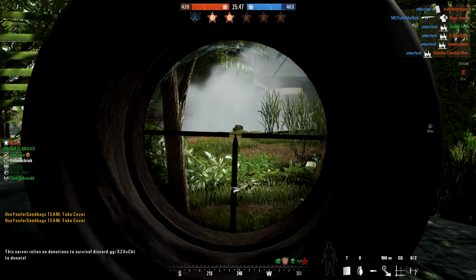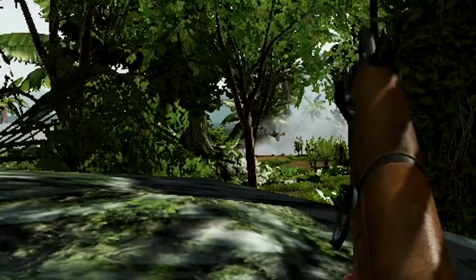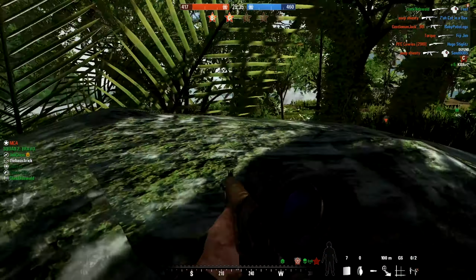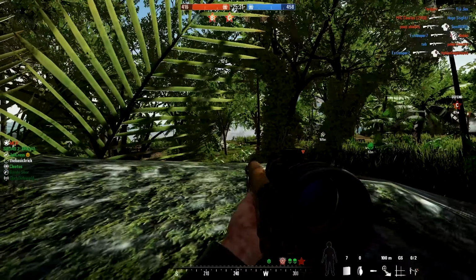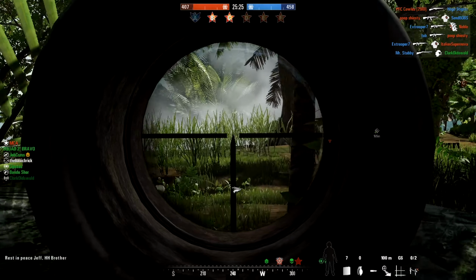I see you. Okay, I got one. I think that might have been the squad leader. Oh, I did get the other guy. Okay. Did somebody else get that guy? He went flying into there. Seems like we got a pretty good defense going on. This rock is also a pretty good position. I have this giant leaf next to me, I think of a palm tree or something.